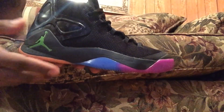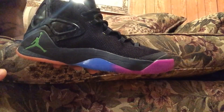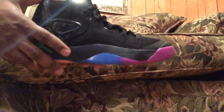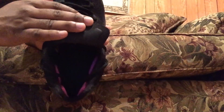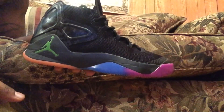Very minimal break-in time. I did have to play a game or two just to get that feel that I got when I put my foot in the Jordan 29 — maybe not quite as good as that, but I got to a point where these felt really good and I forgot they were on my foot. So the materials, A1. They use heel notches, and these pads feel great. They wrap around your Achilles area nice.